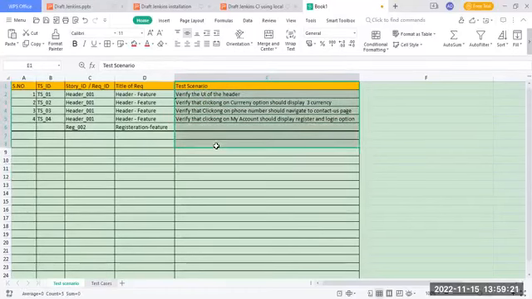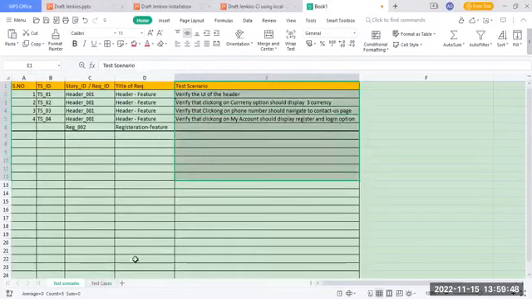In interviews also, they will be asking about scenarios only. They will give some specific feature and ask, can you write a test scenario for this login, or for the payment, or for some Google search? They may ask anything. At that time, you have to think about the test scenarios for that particular requirement, what all things you can check. So this is the most difficult part.